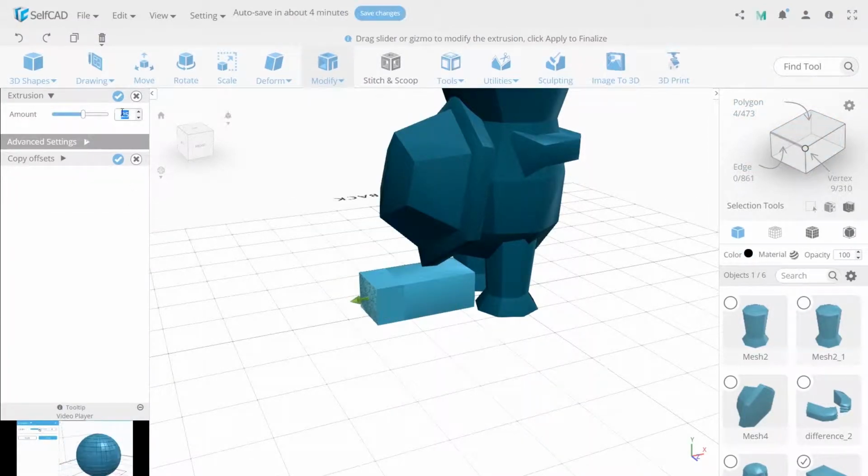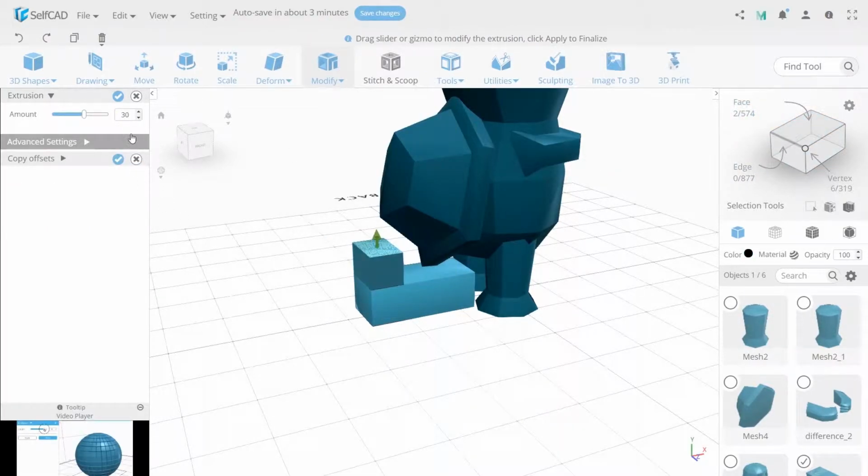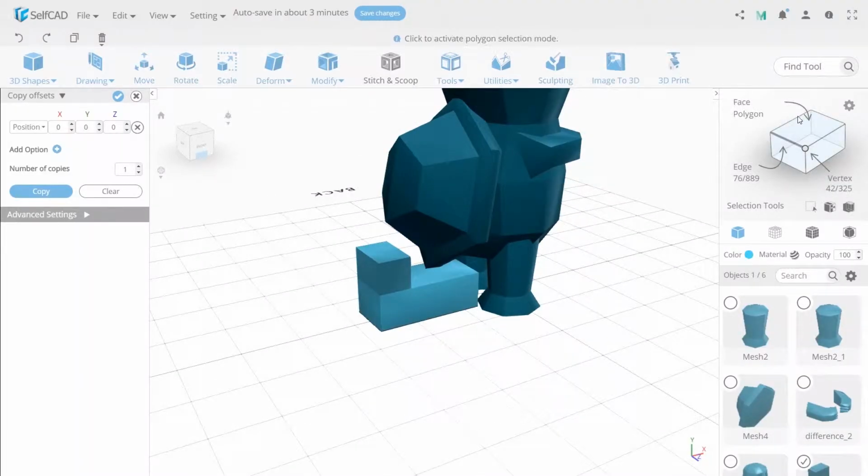Select back polygon and use extrusion with amount 30. Select two back polygons on the top and perform extrusion again, then deform it like you can see on the video.